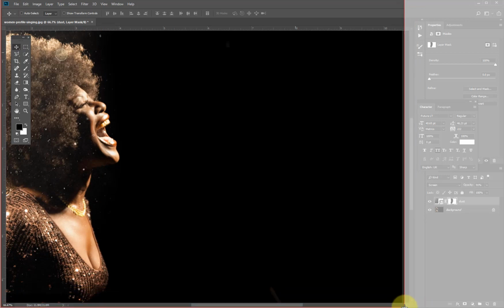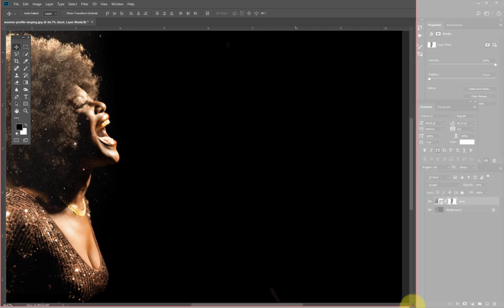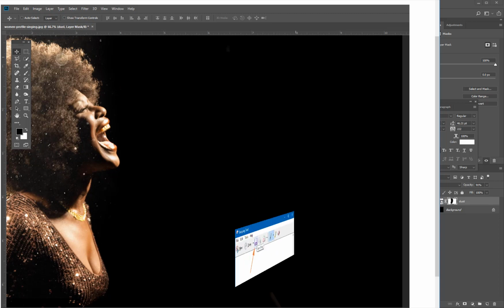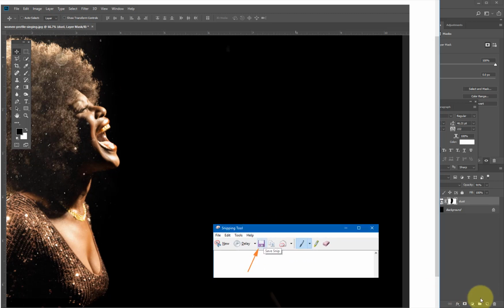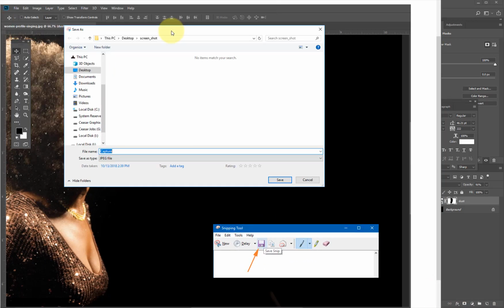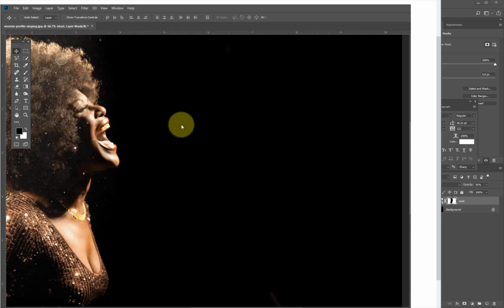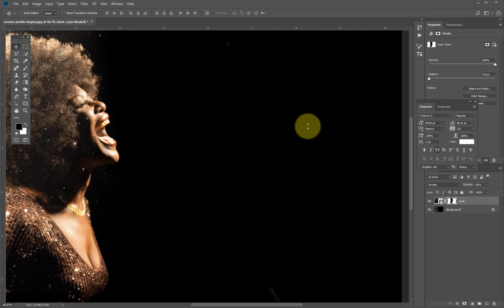Position it like here. I'll stop here. Nice. All right, so I'm going to save it on my computer, so I'll save it now, and I'll call it capture. I don't need this anymore, so I'll close it.